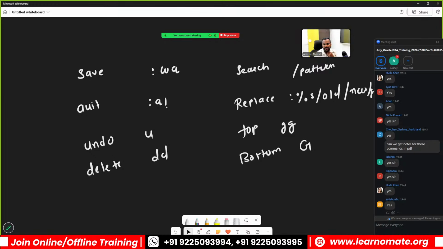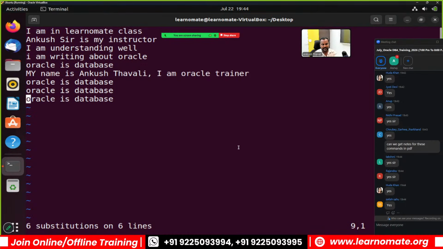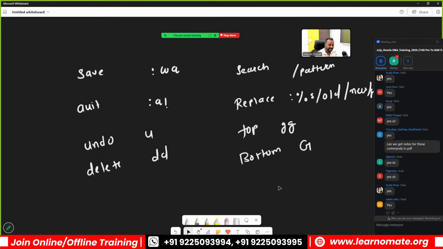It's clear. Now whenever you want to delete, let's say you want to delete some word, you can press X. See here, it's deleting one by one, slowly. If you want to delete from the backside, you can press this also. Delete also, you can press Escape also. You can press Delete also, or Escape also, XX.